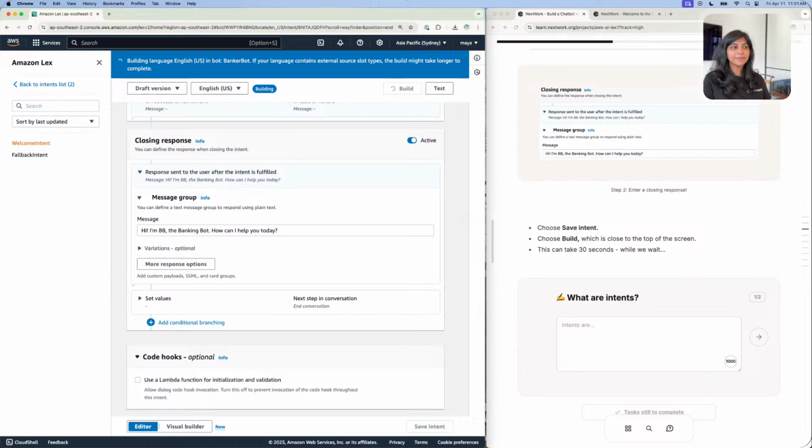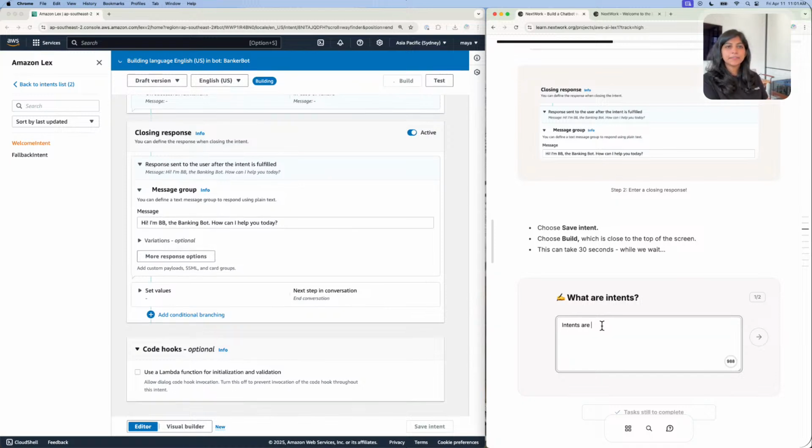So in the meantime, we've got a nice question to answer. What are intents? Intents are user goals that the chatbot needs to understand and respond to.